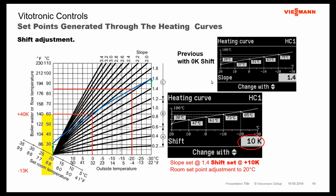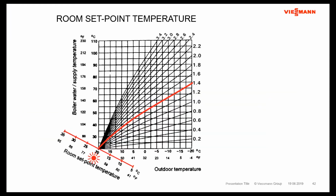And what we're trying to do here is essentially affect the supply water temperature as it comes out without affecting the occupant's comfort level. So they only know what the thermostat told them. They don't know what the supply temperature was. We're going to start to manipulate the supply temperature by dropping the shift down a couple degrees if everybody was happy the year before, and then seeing if there is no complaint. So effectively what you do is you keep dropping that until you start getting a complaint, and now you've actually got the spot where that curve has started to be configured for the actual heat loss of that particular building.